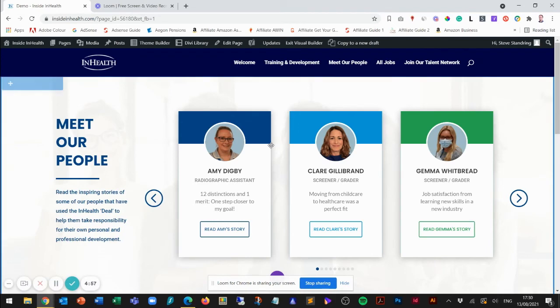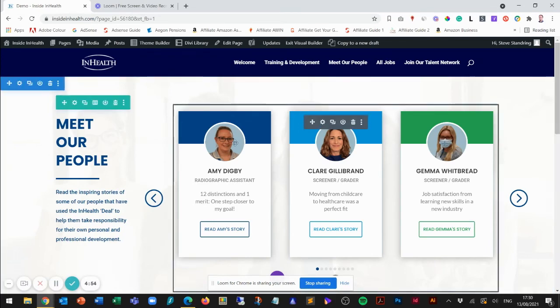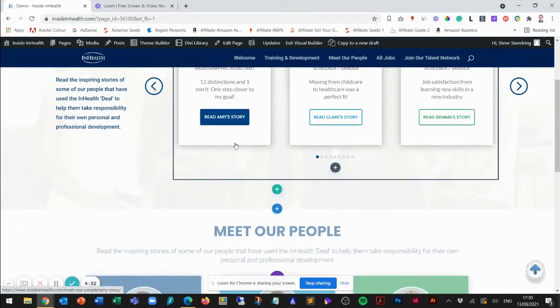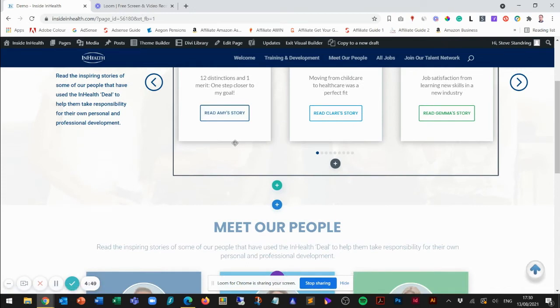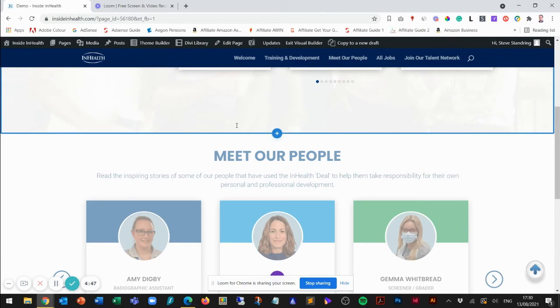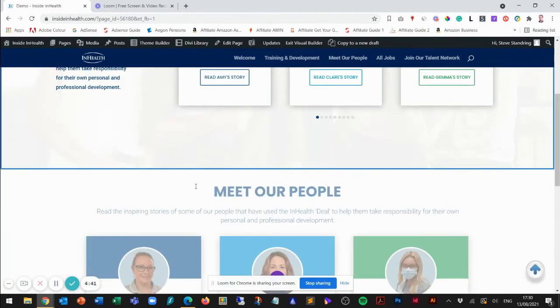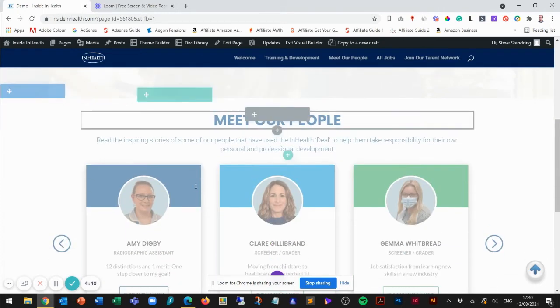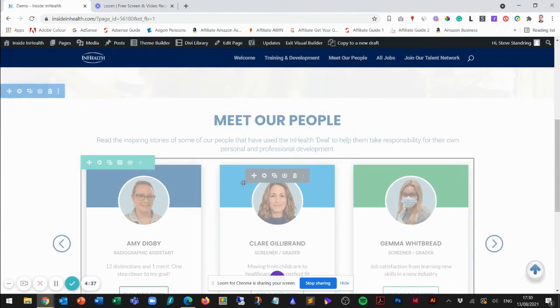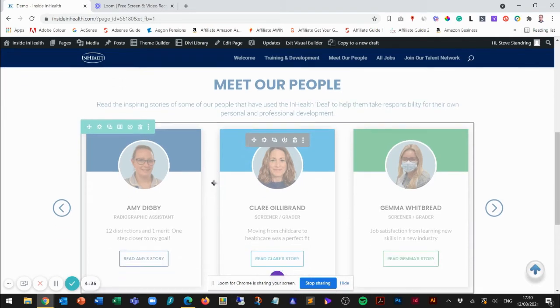Once you've made changes to the desktop section, you do need to remember that because the mobile section is formatted differently to suit the screen size, further down, and you'll see it slightly grayed out, and that's because it's a mobile section and we're currently in desktop mode. But you can still make edits to a mobile section. It's just grayed out to remind you that it's not actually enabled for desktop.